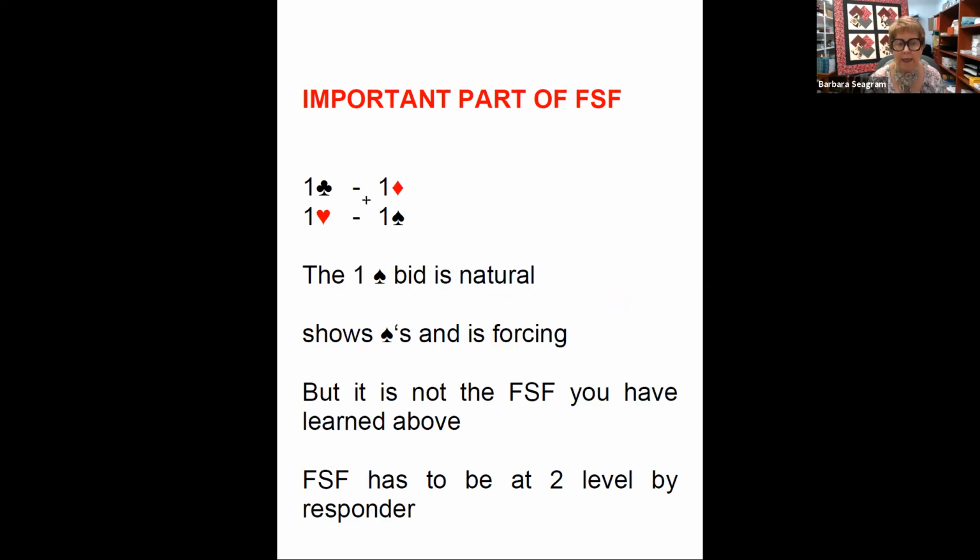So one club, one diamond, one heart. If you had 13 points and you weren't sure where the contract belonged and you wanted to use four-suit forcing, you would now bid two spades here instead of one spade, okay?